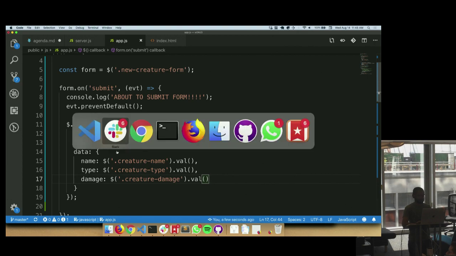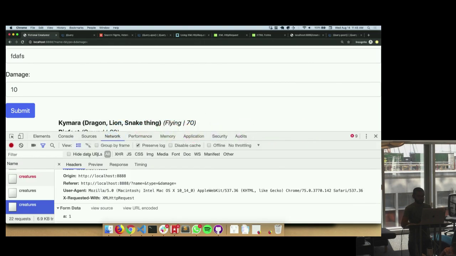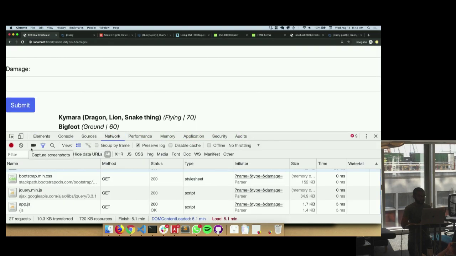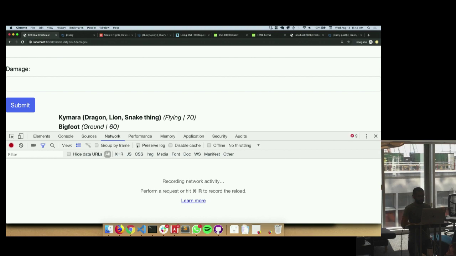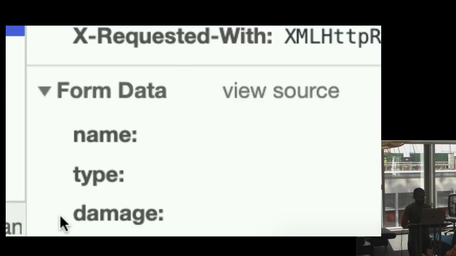All three of those, and if there was 5, I would have all 5. I don't need to restart, so I don't know why I did that. Let's go ahead and refresh. Let's clear our network tab. We don't need to preserve that log. Let's hit submit. We see that a submit still happens, and empty values, but the keys are there.